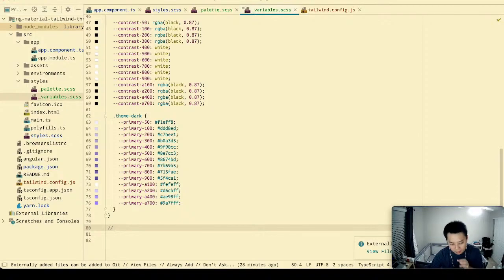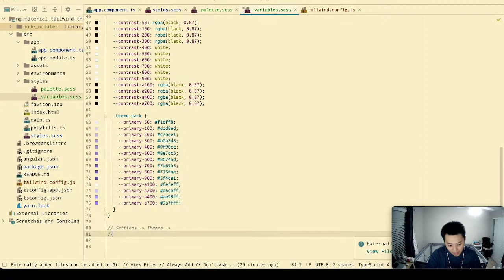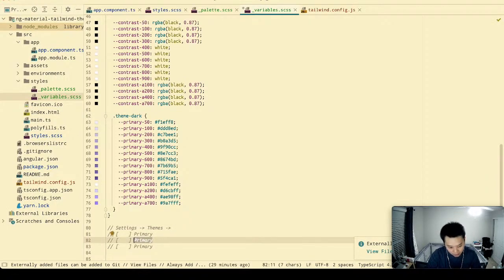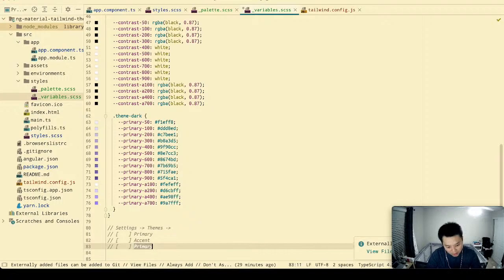So what you can do is have a UI that lets the customer select the 3 colors. Maybe inside of settings you have a themes page, and then one color picker for primary, and we just copy this for accent and warn.